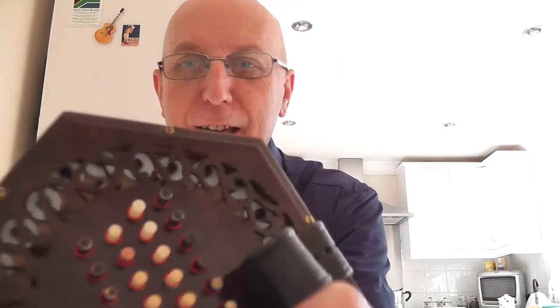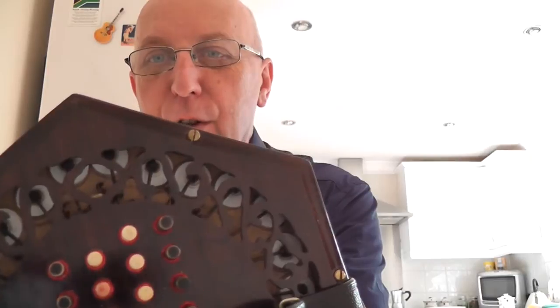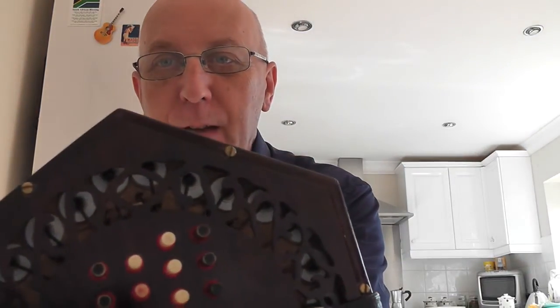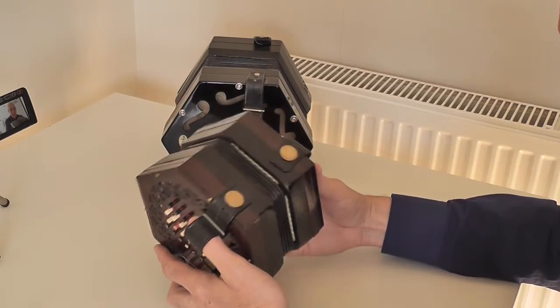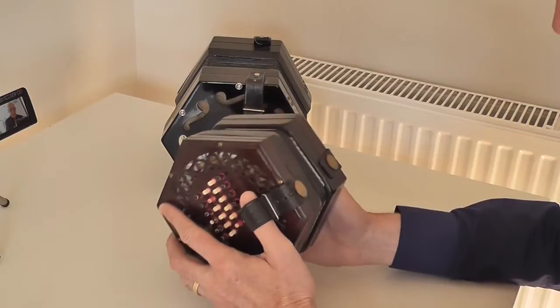It's been refurbished — if you look in there you can probably see the new white pads. The guy opened it up yesterday and it's just amazing inside: so clean and beautiful, with all the original labels. These things are crazy money really, but they are quite beautiful inside, and I'm fascinated to know who's played this over the years. Of course I'll never know — that's part of the fun I guess.